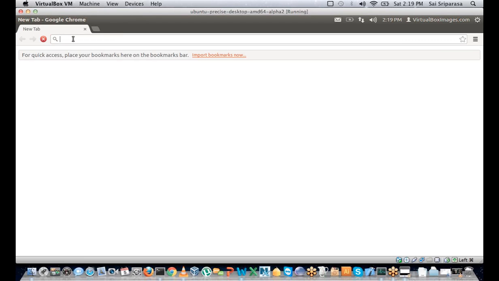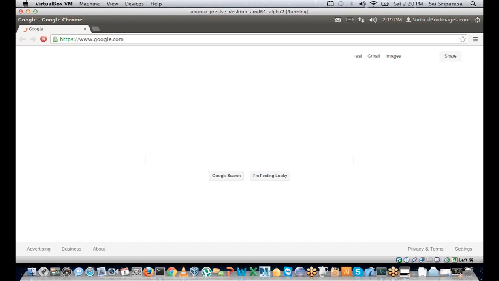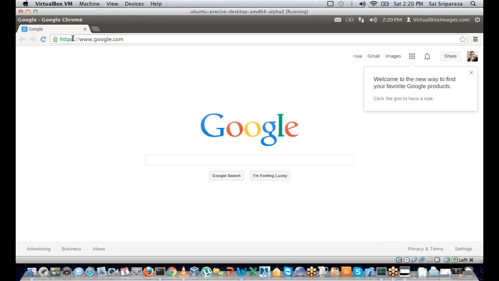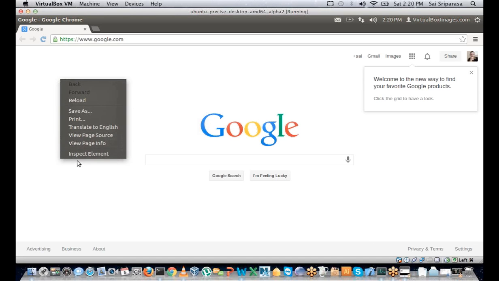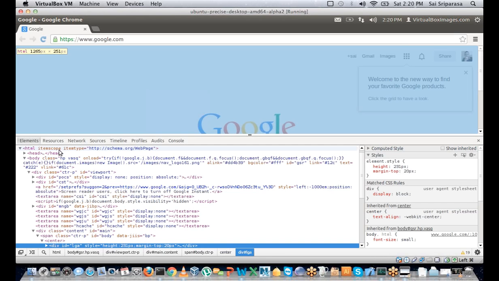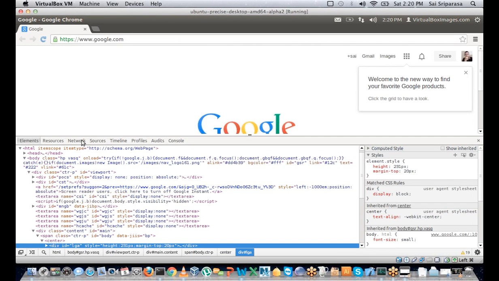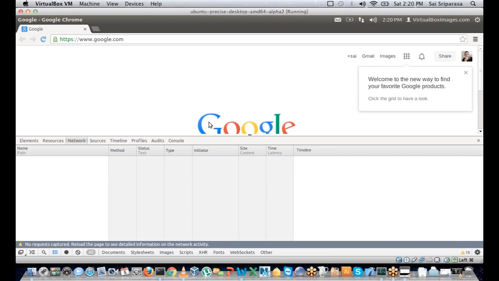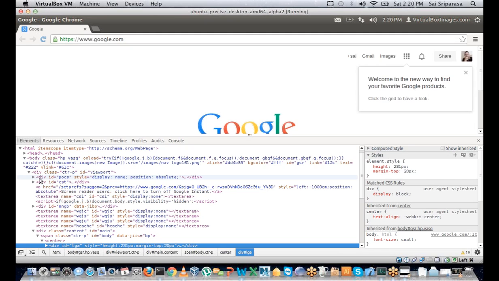Since that's loaded up, let's say google.com. See, here's the network tab for Google Chrome. And if you want to look at a specific element, we can actually use this.